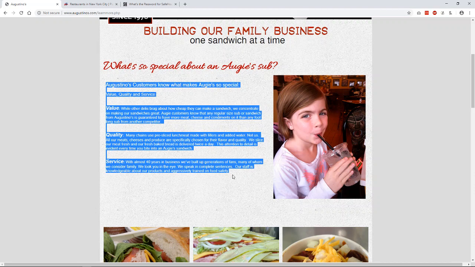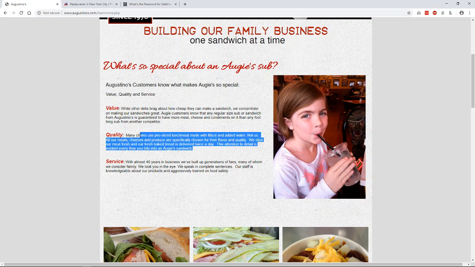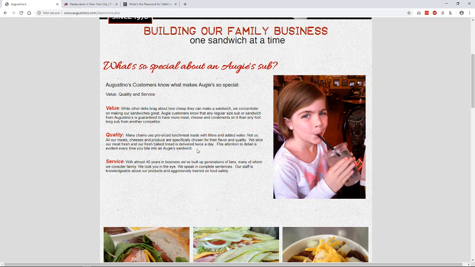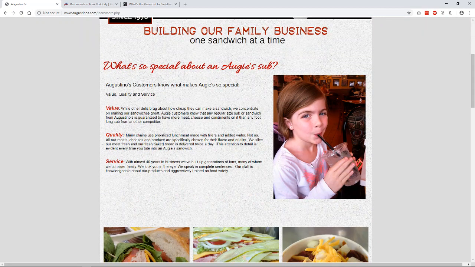What is different? Why should I go here instead of going to Subway, which is a chain restaurant, or Jimmy John's? So having this sort of thing where we're using fresh baked bread, and we're choosing meat, we're cutting it, slicing it inside the restaurant itself. These are really important things to put front and center about what makes your company really special. And then there's so much family atmosphere here.